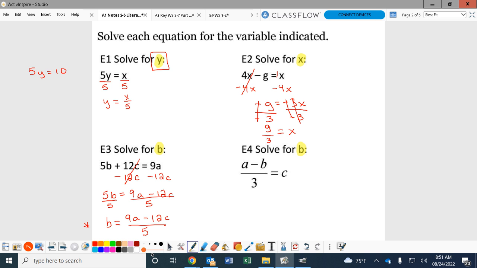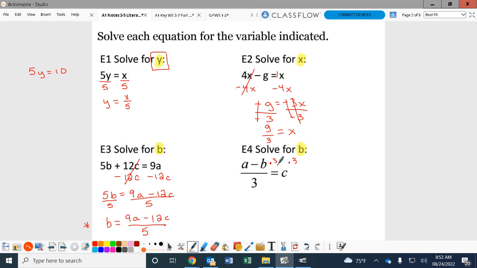Guys, do you see the fraction? It's tied up in a fraction. If it's in a fraction, you can't get to it. So the first thing you gotta do is get rid of this fraction. So you got this 3 down here. To get rid of that, we're gonna multiply both sides by 3.